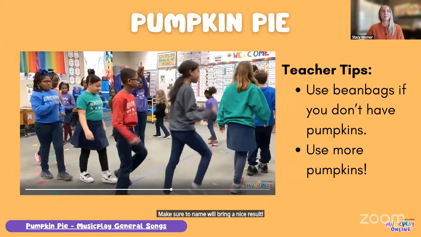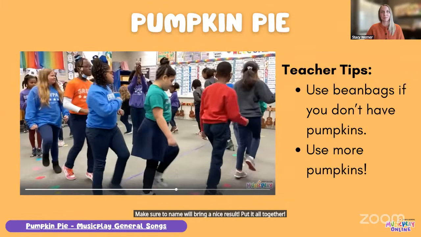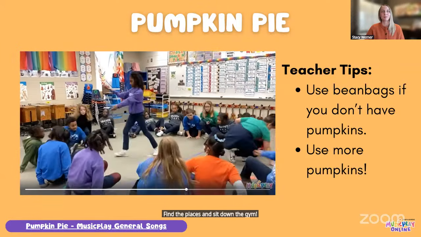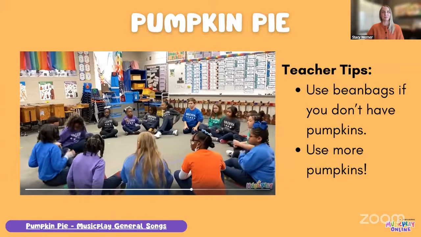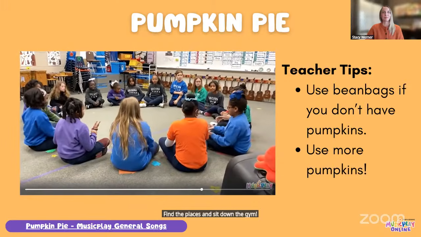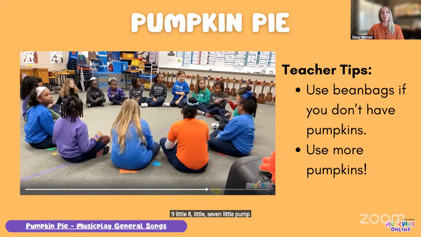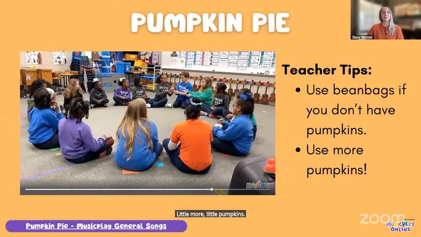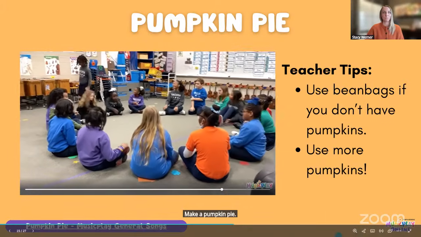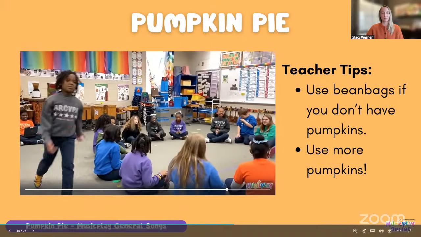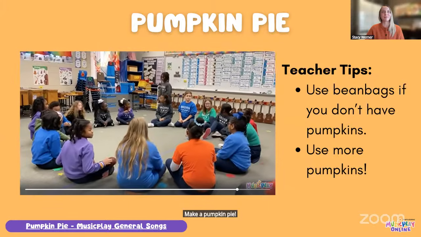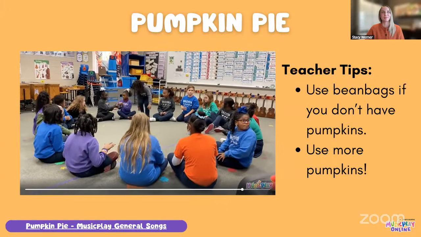Put it all together. Use a measuring cup. Find your places and sit down. Pass it. 9 little, 8 little, 7 little pumpkins, 6 little, 5 little, 4 little pumpkins, 3 little, 2 little, 1 little pumpkin. Make a pumpkin pie. Good, you skip. Get ready for the big jump again. Jump, jump, pumpkin jump.